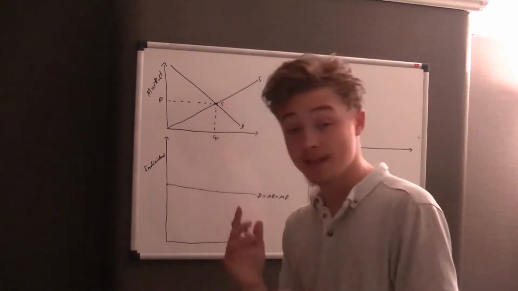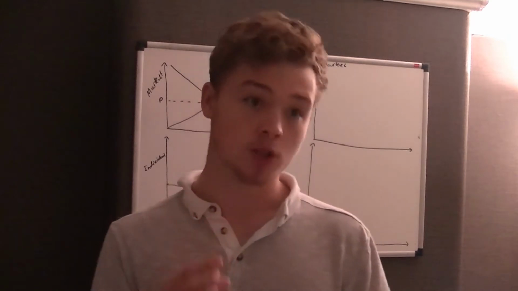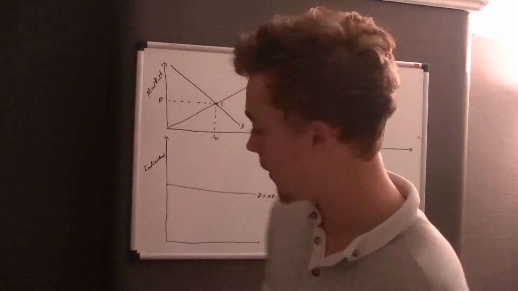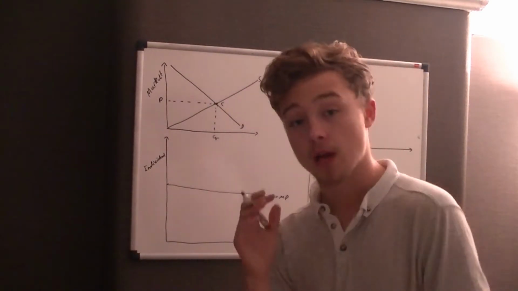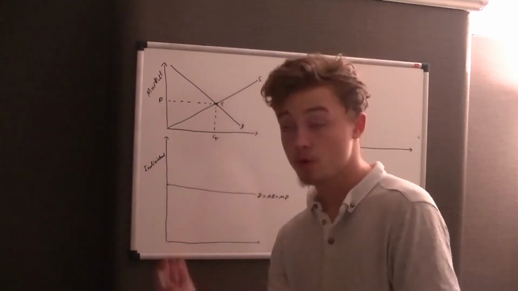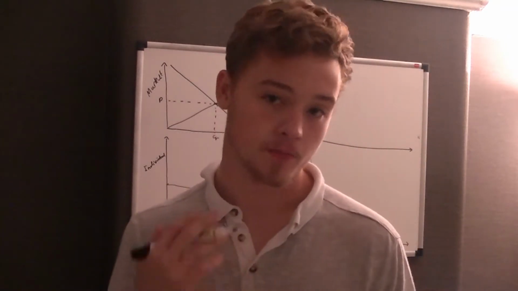So depending on where this average total cost curve goes, which is the U shape, where the bottom of the U is, that enables us to say, well, is it abnormal or normal profit? And I'll explain why that is. The first side, we're going to have abnormal profits, because abnormal profits is what encourages a firm to join a market.